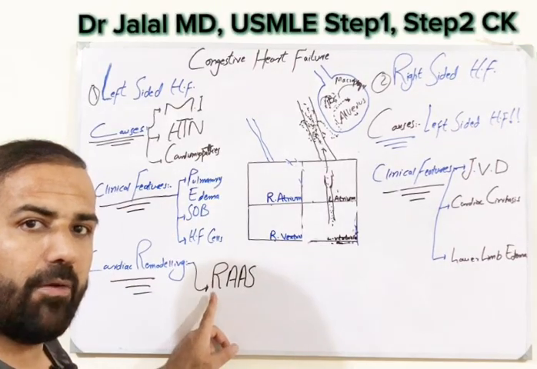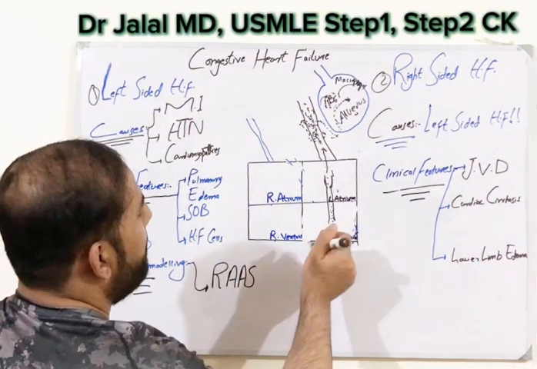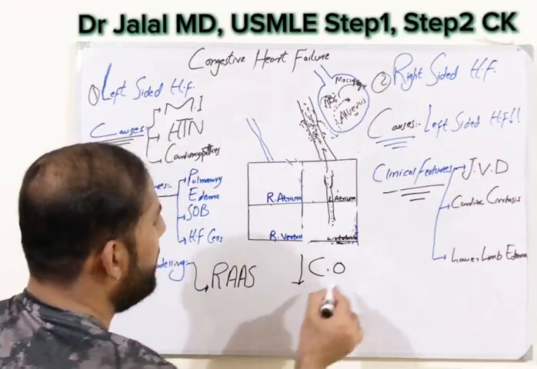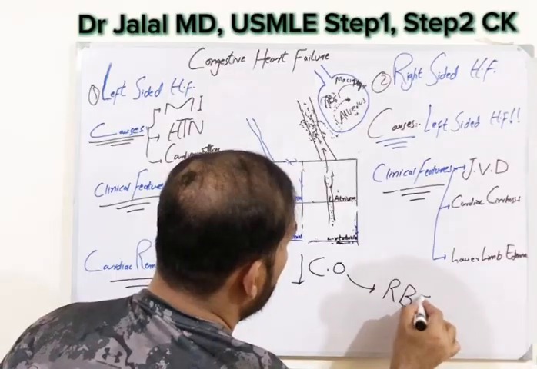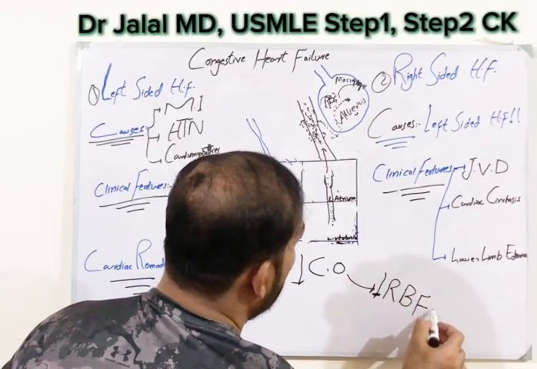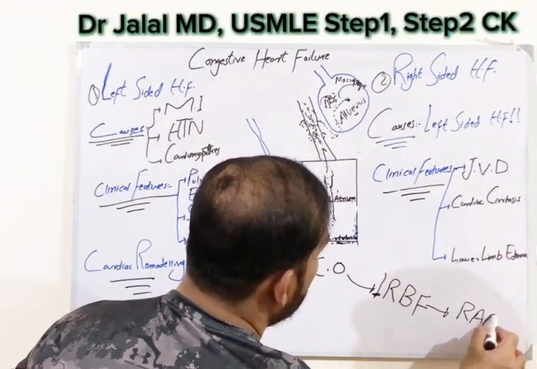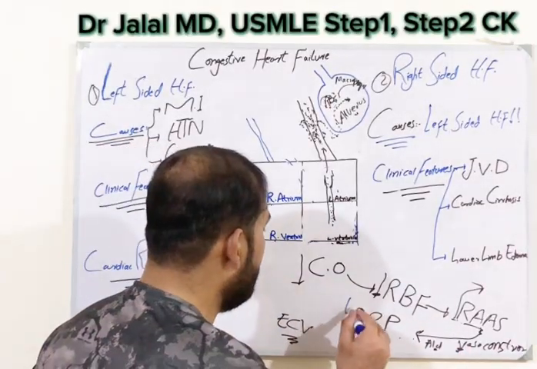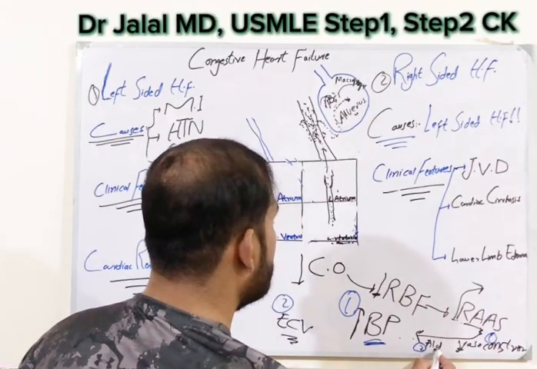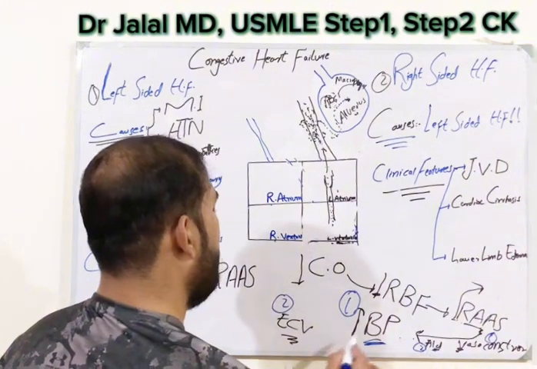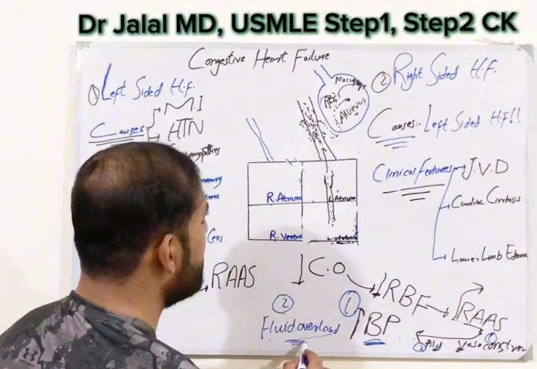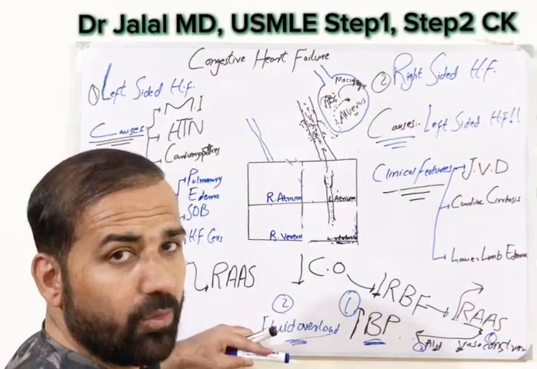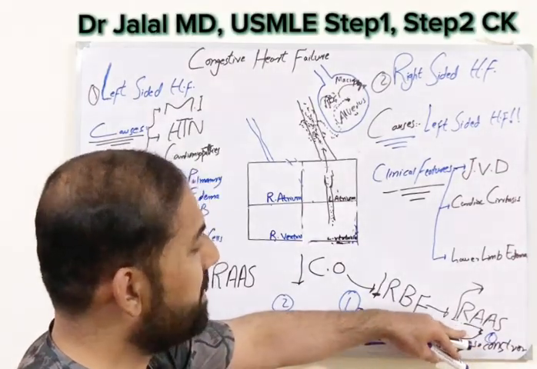Now we are going to talk about a very important topic called cardiac remodeling. Remember that in left-sided heart failure, since your cardiac output goes down, the renal blood flow goes down. As the renal blood flow goes down, a system called RAS is activated. There is vasoconstriction, which increases your blood pressure. That's one point in cardiac remodeling. And second, we have a lot of aldosterone, which contributes to increased sodium and water reabsorption. Hence, fluid overload is more precipitated, because in a patient with left-sided heart failure, fluid is already overloaded. So this RAS further precipitates this condition.